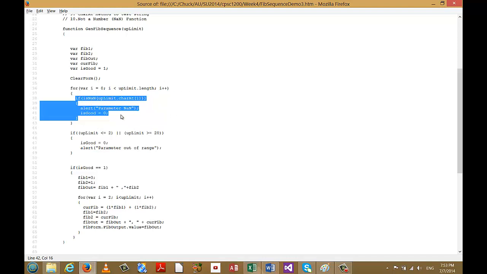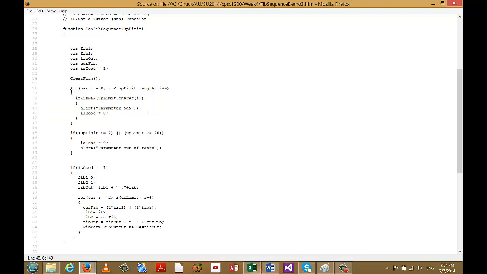And every time I check it, if I find there is a numeric character, then it will stay out of this if statement. But if I find that the current character is not a number, and there is a JavaScript function called isNaN, which allows me to check to see whether something is not a number, if I find out that that character is not a number, then it will change isGood to 0.